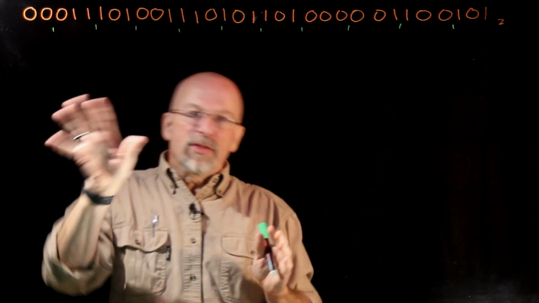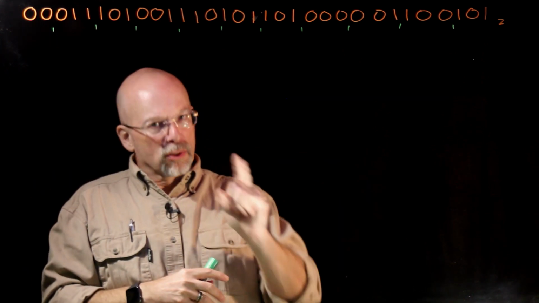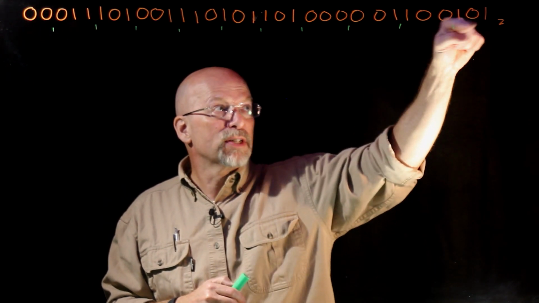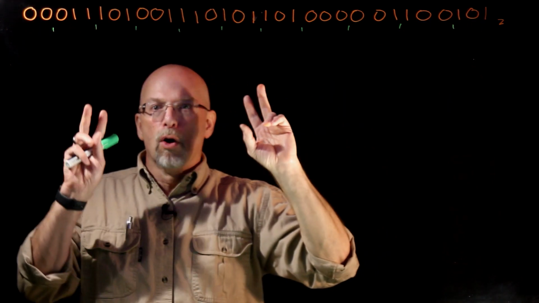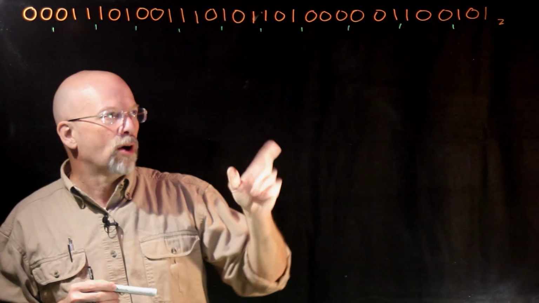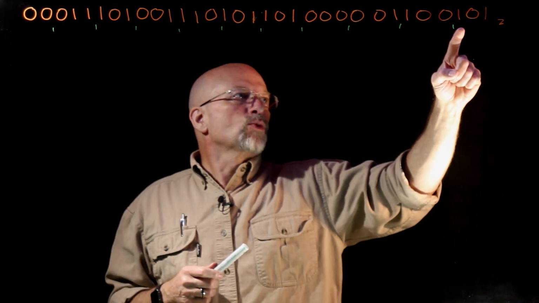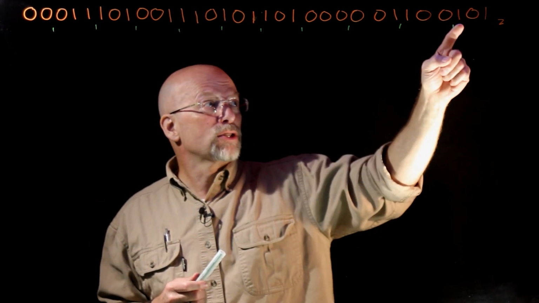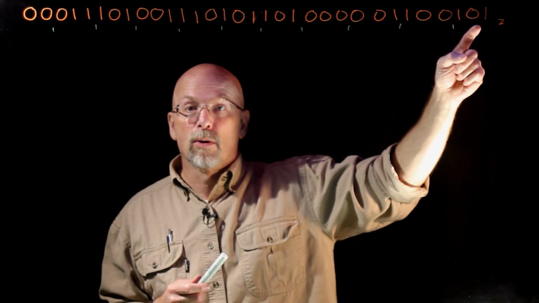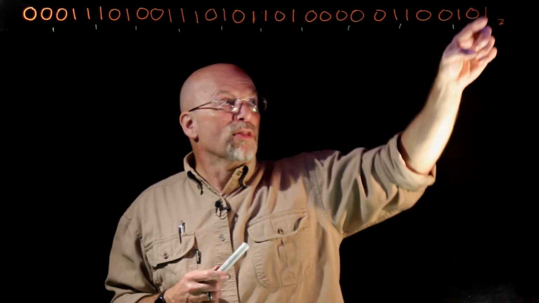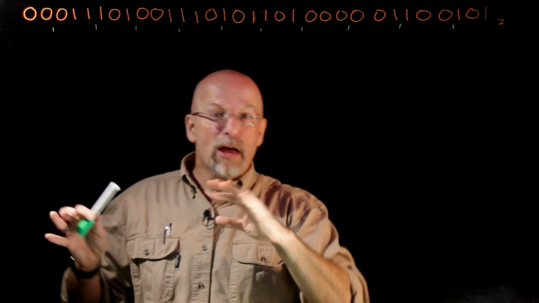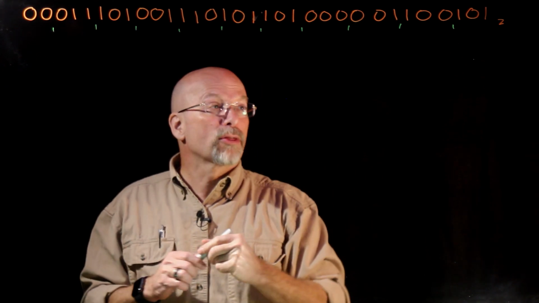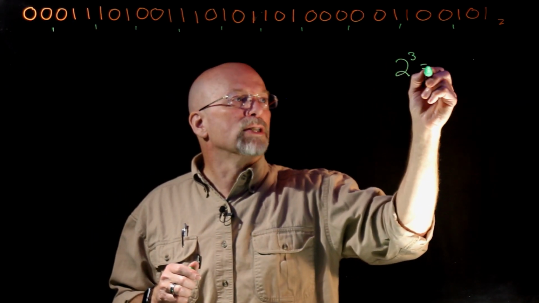Because when we convert this to a different base, which we're going to show how to do easily and quickly, you want to make sure that this position fully represents the number of ones for that particular base. Now, with 3 bits, each one of these bits can be one of 2 possible values. This can be a 0 or a 1, this can be a 0 or 1, and this can be a 0 or a 1. So that means that for this 3 bits, or for any 3 bits, we have 2 times 2 times 2, or 2 to the 3 possible combinations, right?